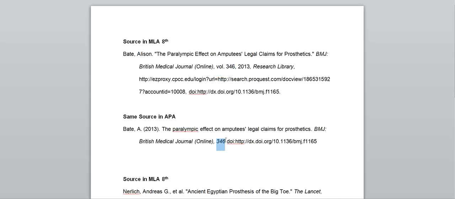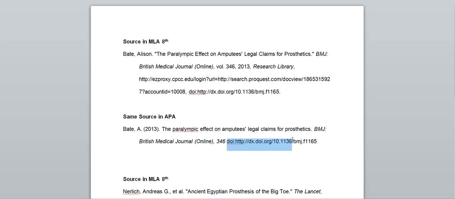We don't use the abbreviation VOL for the volume in APA, we just have 346. Now comes the date in MLA, and we already used the date earlier in APA. You're given the permanent URL through the database. They provide that for you.